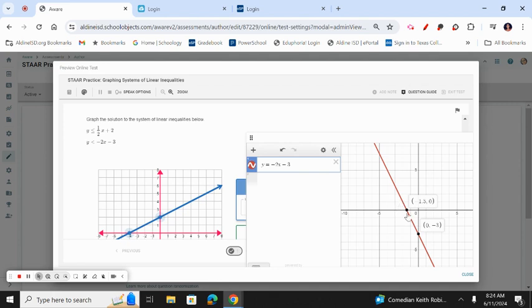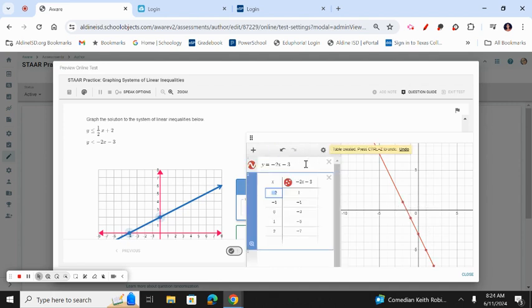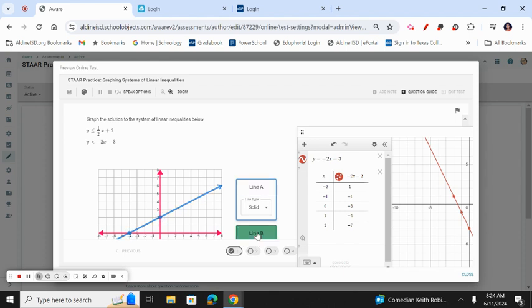Notice that x-intercept is a decimal, so we can't graph those on here. So we hit the table. All I did was hit settings and table, and now I look for 2 ordered pairs I can do. Negative 2, 1, and negative 1, negative 1. So what I have to do first is make sure that I select line B. Then it was negative 2, 1. There we go. And then negative 1, negative 1.